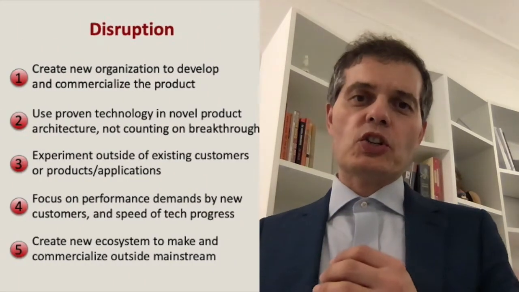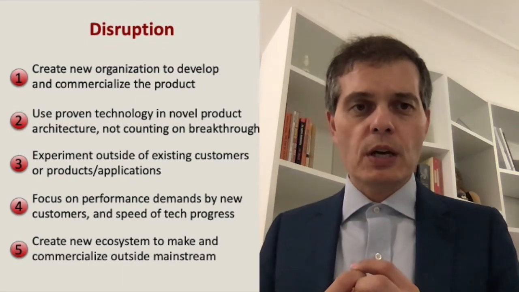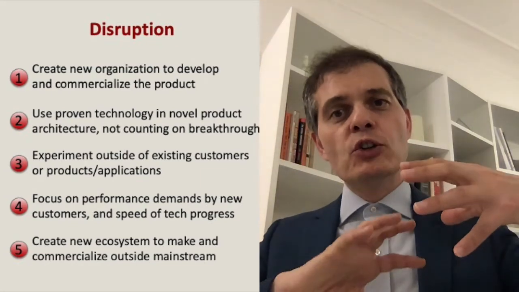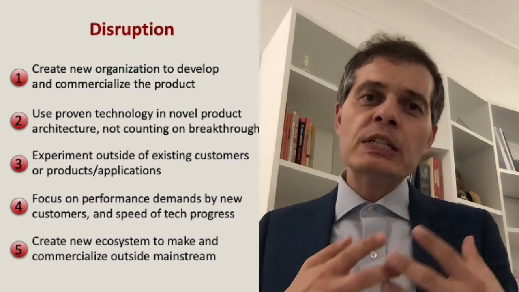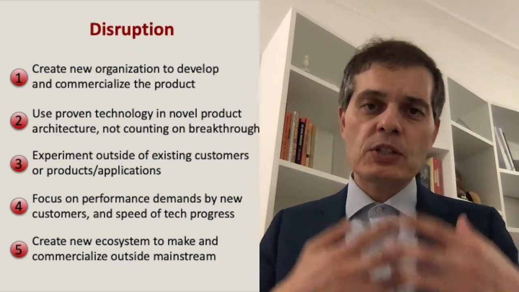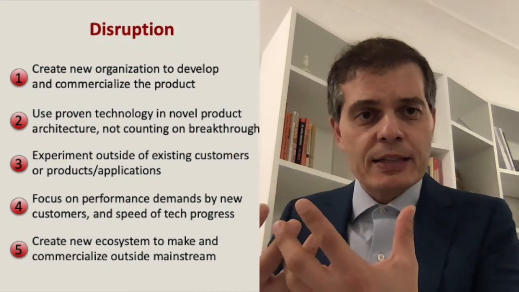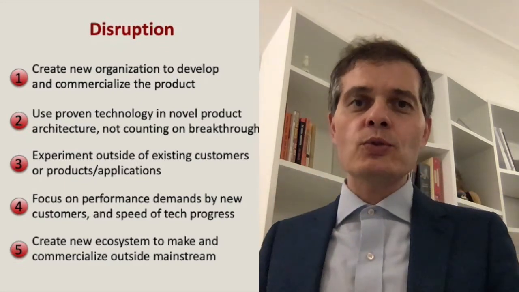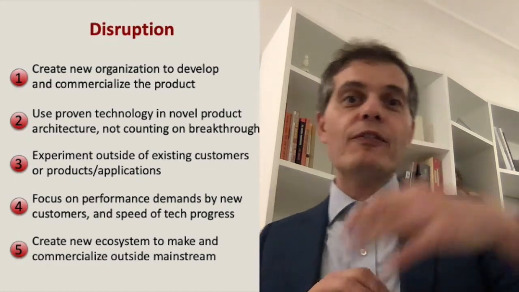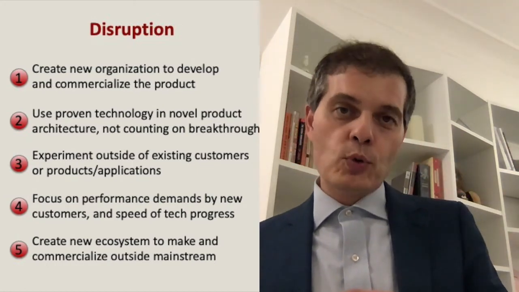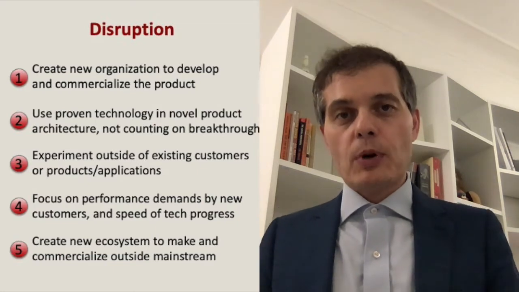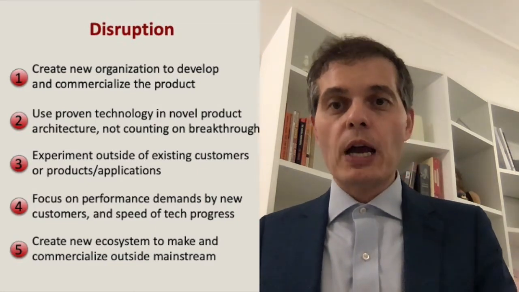There are new organizations developing or commercializing a product, using a proven technology, not a far-fetched breakthrough technology, but using it in a novel product architecture, and experimenting outside of the incumbent customers and applications because it's easier to get their attention, focusing on the performance demands of those new customers or the new dimensions of value that those new customers need, and looking at how fast that technological core can be improved and extended. And finally, creating the ecosystems to make and commercialize those products and make those business models work outside of the mainstream ones.